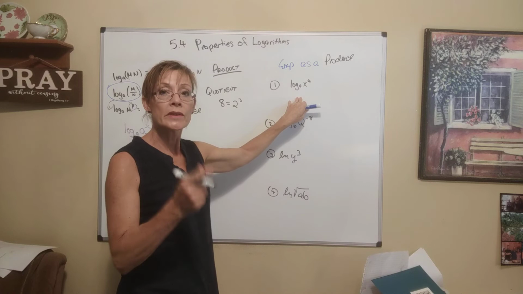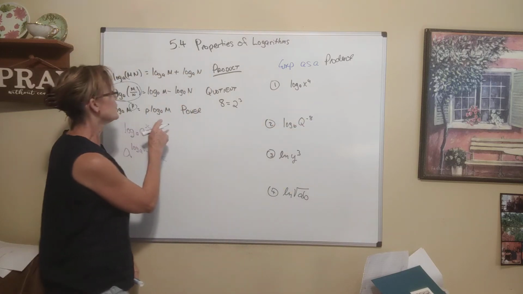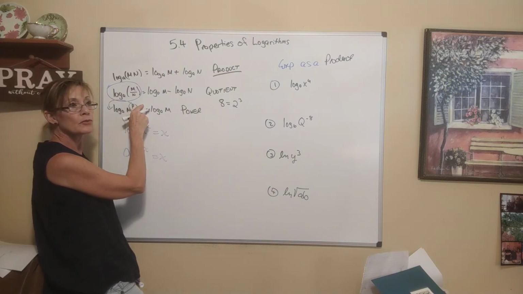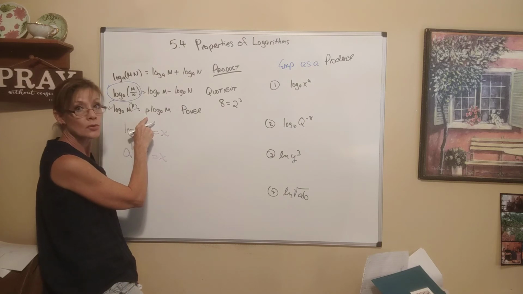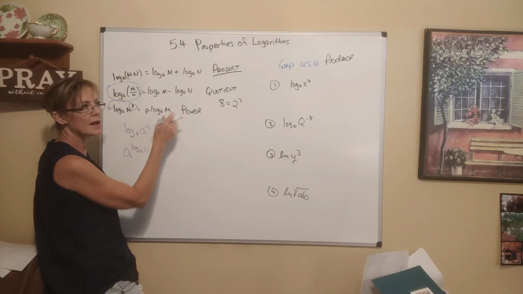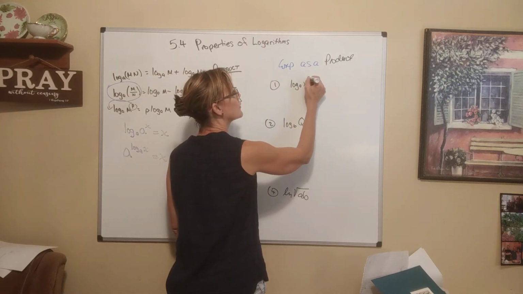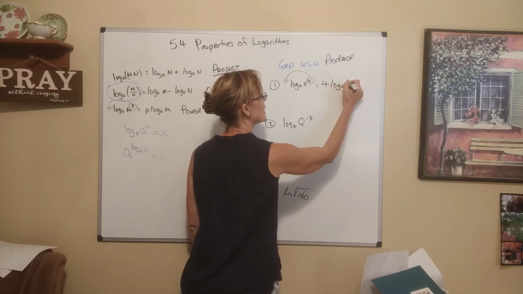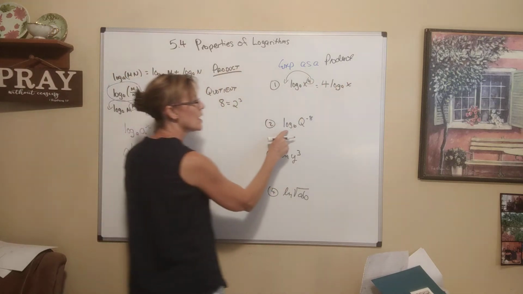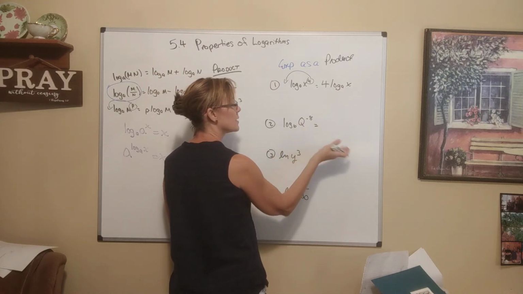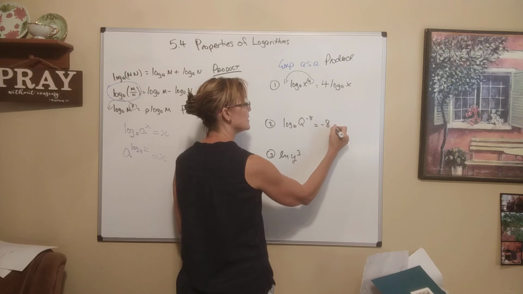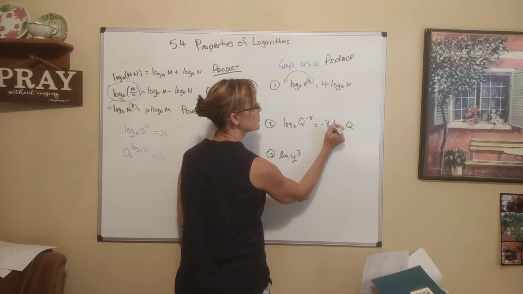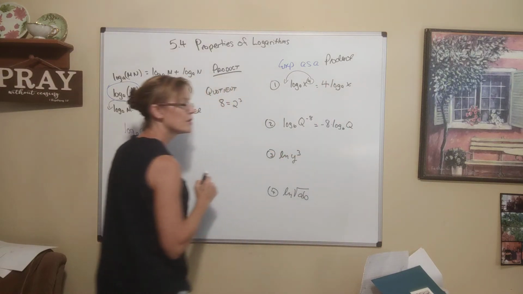What can I do? Well, this is where we're going to use the power rule. The power rule says if you've got log base a of m to some power p, this is equal to p times log base a of m. If you throw the power in the front and multiply it on, that's equivalent. All we're going to do is take this little power 4 and throw it in the front. This is going to become 4 times the log base a of x. Done. Right here, log base b of q to the negative 8. Take the power, throw it in front. This is negative 8 times the log base b of q. This is understood to be multiplied, but if you want to put a little dot, if that makes you feel better, that's just fine.